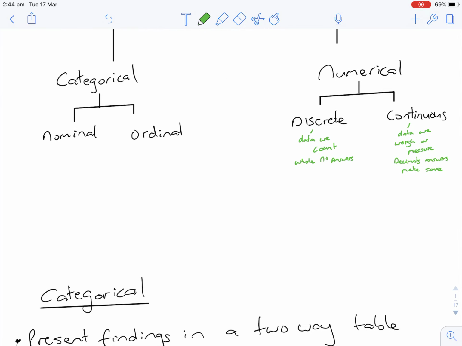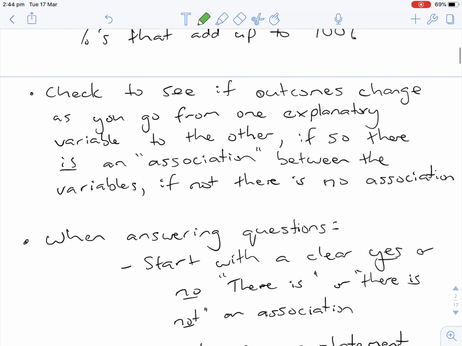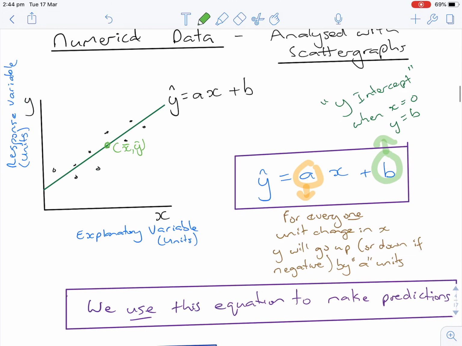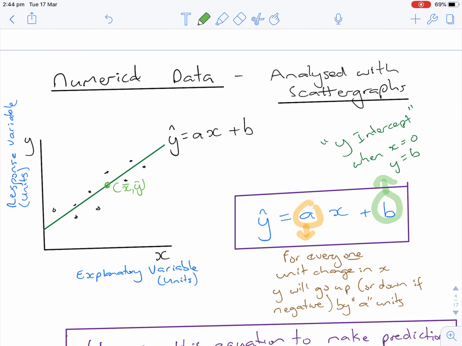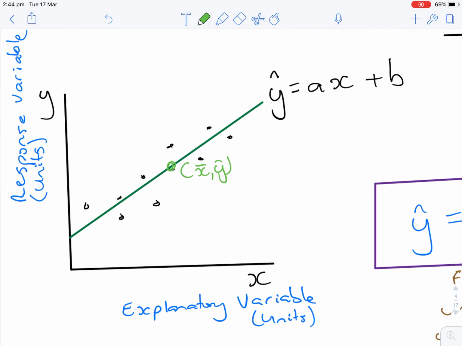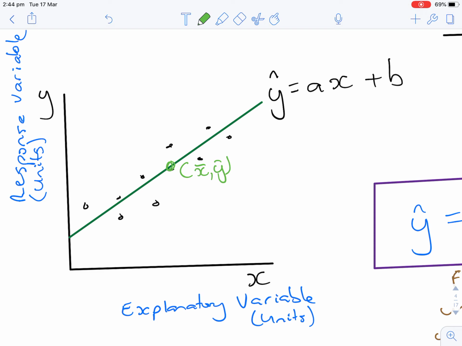Now for both discrete and continuous data, it doesn't matter which, what we're going to wind up doing is scatter graphs. So a scatter graph basically will look like this here. So we're going to have a series of dots. Each dot in my graph is a particular observation, and I'm collecting two pieces of information for each dot. So I'll be collecting whatever my x variable is and whatever my y is.